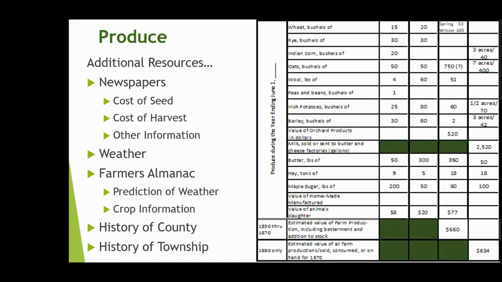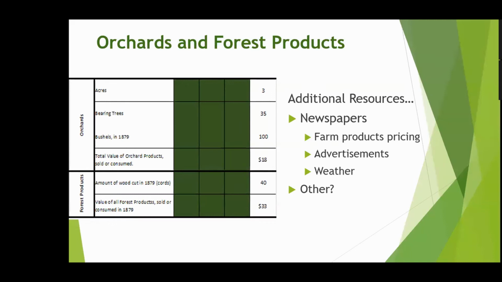So on this part, there's also the orchard and stuff. You can find out what farm products were priced at, advertisements for selling it and gathering it, or maybe other sources we don't know. There could be journals, there could be diaries, there could be all kinds of notes somewhere, maybe even an account ledger stating his tracking of what he purchased, what he sold, what he grew. We don't know what's out there, and we might get lucky and run across it, or it may have gotten somehow into a historical society. We don't know what was left behind when our ancestors passed away.